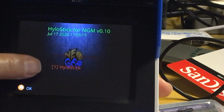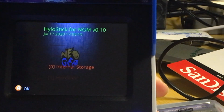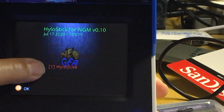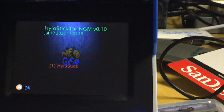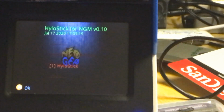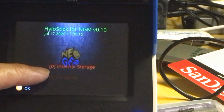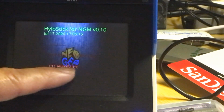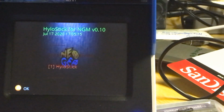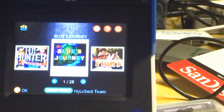All right. So it defaults to HyloStick and you could move up to internal storage. But we want to check the HyloStick, so we'll move it to number 1. I know it's hard to see, the screen is so dark. Let me see if I can brighten it. If I move it back up, you can see the other one. So that's the 0, and that's the internal storage. If you press down, you get 1 HyloStick. So we want to press the A button, and we're going to go to the HyloStick. All right. So this is 1 to 28 games.